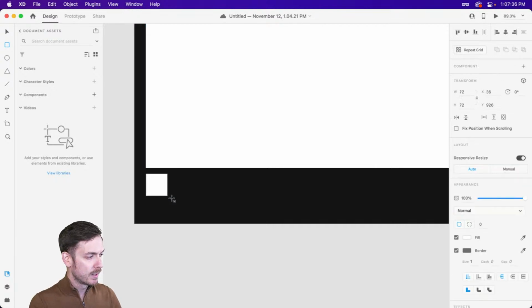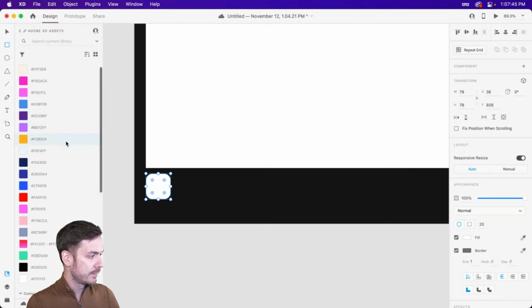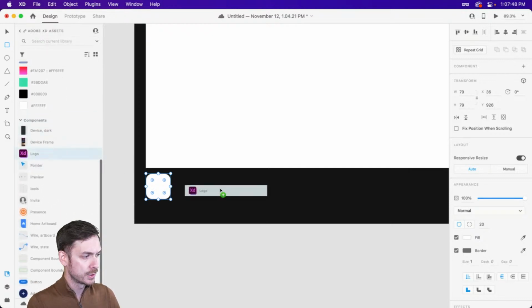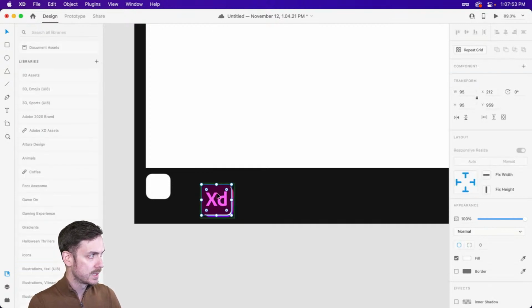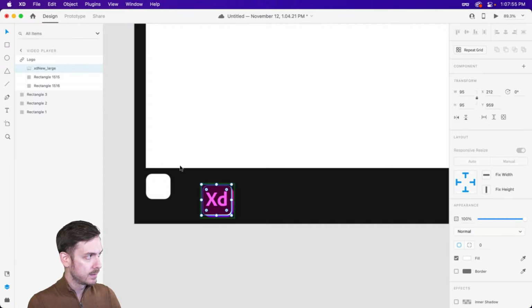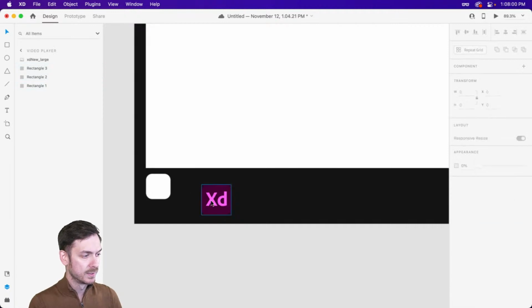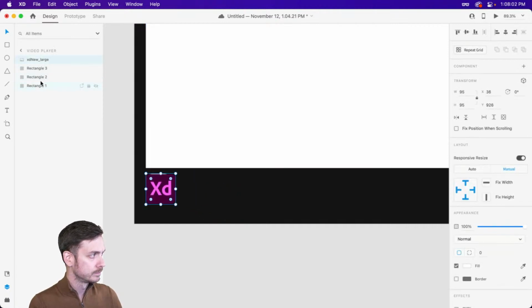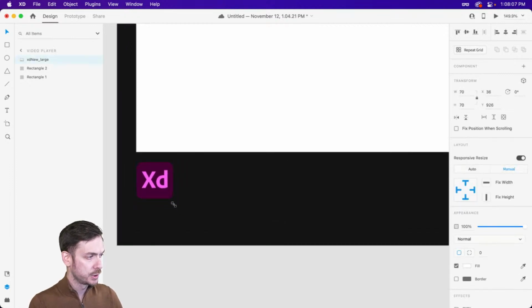I don't know. So I'm going to draw out a rectangle or a square. I'm going to round out the corners a little bit. And actually, I do have in one of my Creative Cloud libraries, I do have a logo, an XD logo right over here. I'll just actually drag that in. More of a stylized logo, but I can just dive into this particular element. And let me actually ungroup this. Just make my life a little bit easier. There's the logo there. A little bit too large, so I'm going to just shrink it down a touch and pop it into place.